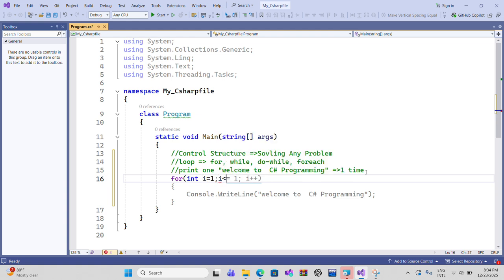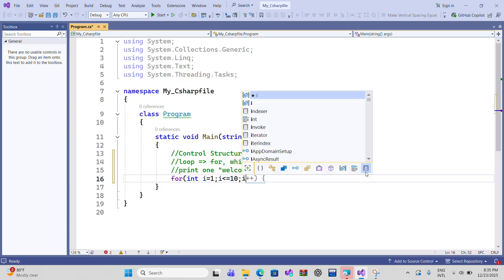The second parameter is a condition, such as i less than or equal to 10, because I want to run the statement 10 times. The condition uses the variable that stands for the initialize value: i equals 1, and the condition is i less than or equal to 10.